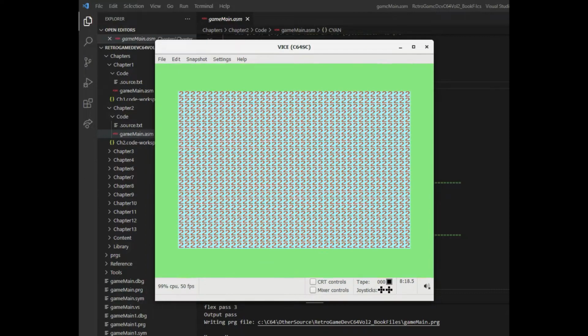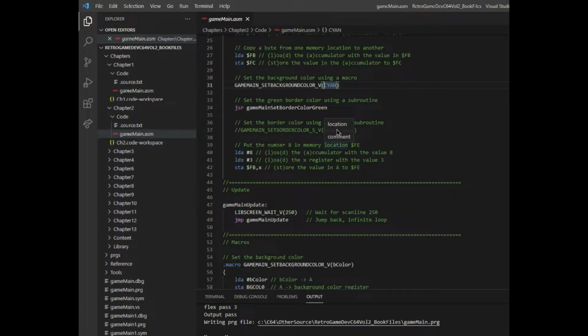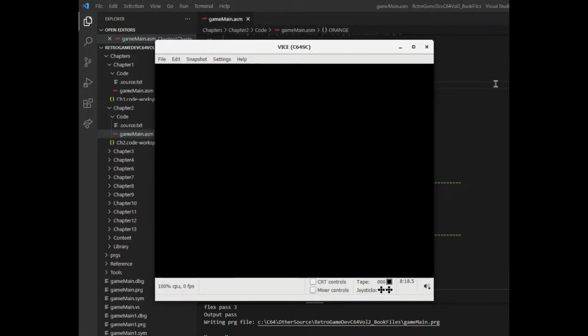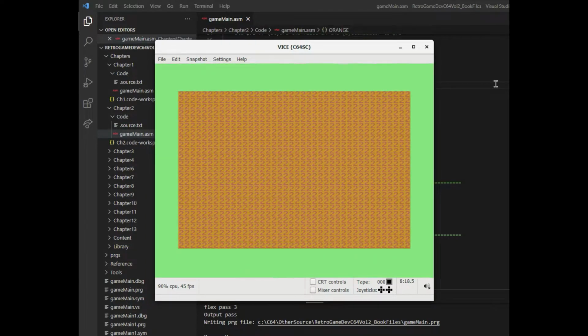Okay, so you see the border here is green. The foreground background color is blue or cyan, and the foreground character is 2 with red. He filled the screen with the number 2 and red. So if we wanted to change something other than cyan, let's go with orange. Let's see how orange looks. Hope that's a label. Oh, there it is, orange with red number 2s.